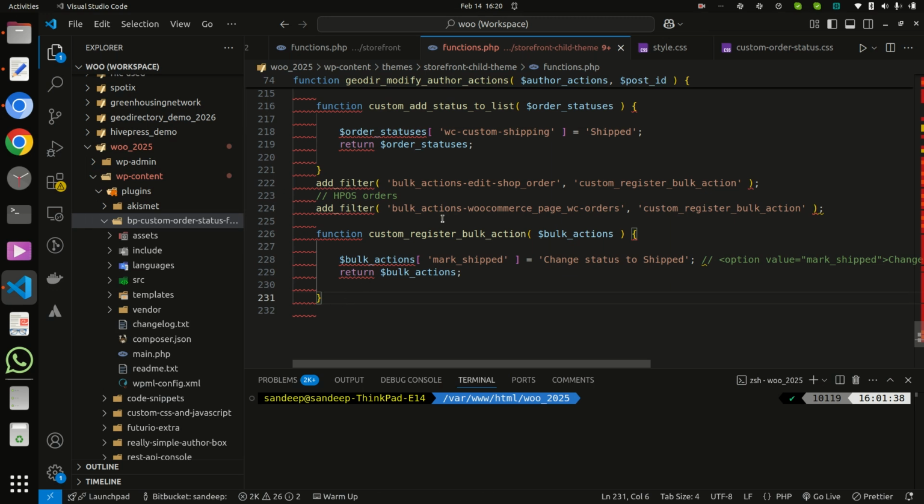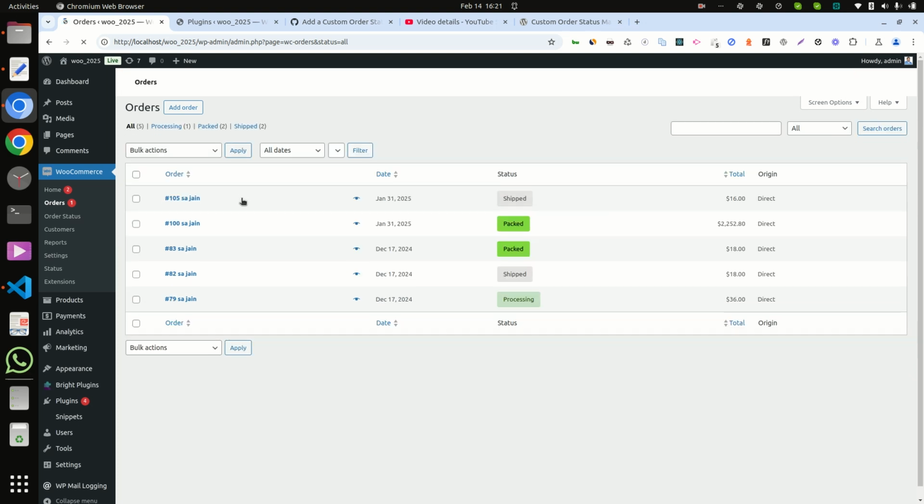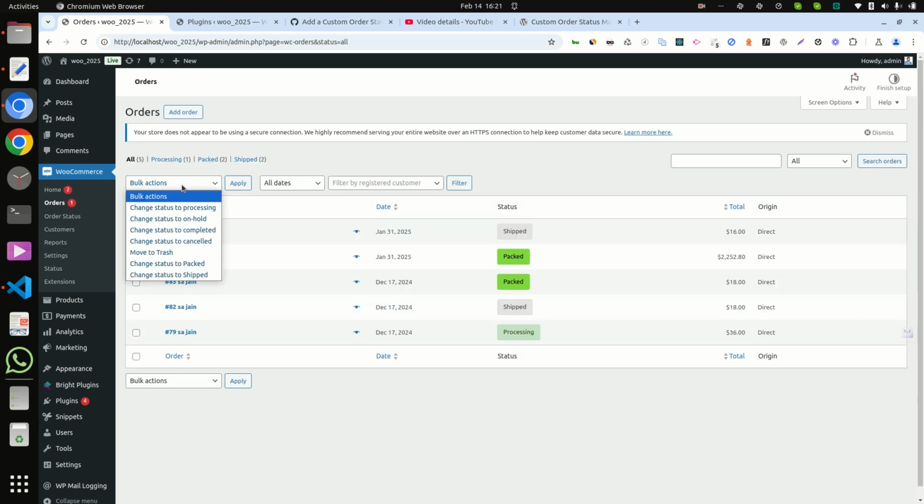Here I use the filters bulk_actions-edit-shop_order and bulk_actions-woocommerce_page_wc-orders, and it is simple. I pass change status to shipped, save, and now check again. Change status to shipped, now it is coming.